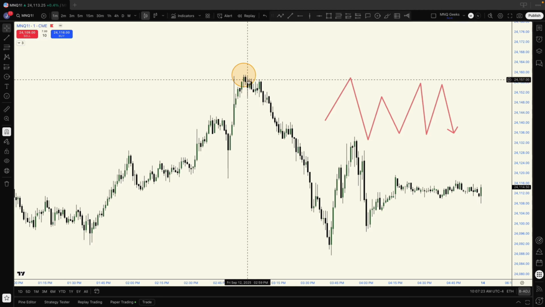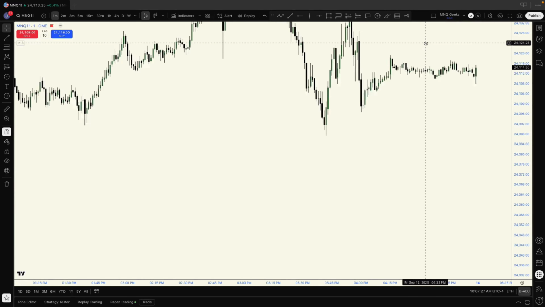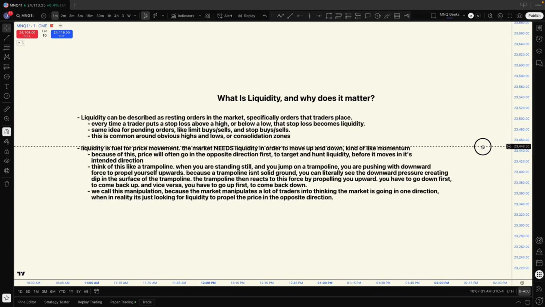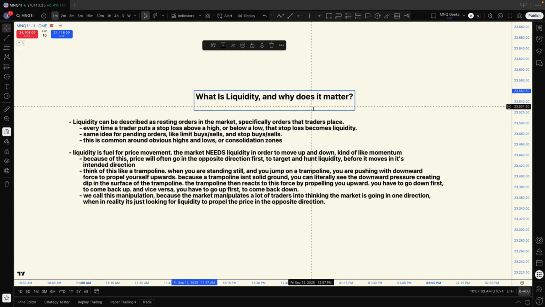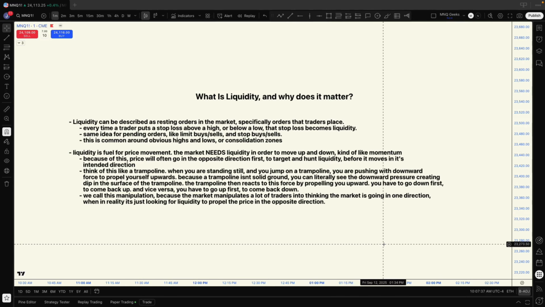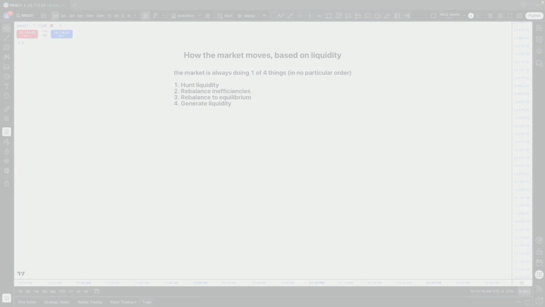Okay. So that's a very basic introduction to liquidity. I'm going to move on to chapter 2 and also talk about some of the other factors of liquidity and again why the market moves in the way it does, how you can spot liquidity, order flow and stuff like that. So all these really important concepts and topics that you really need to learn and master in order to start understanding the way the market moves so you can see it in real time and react to it.